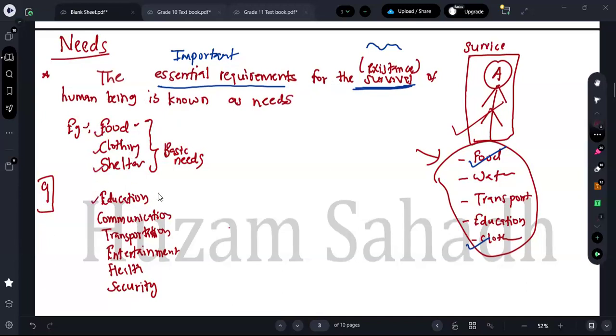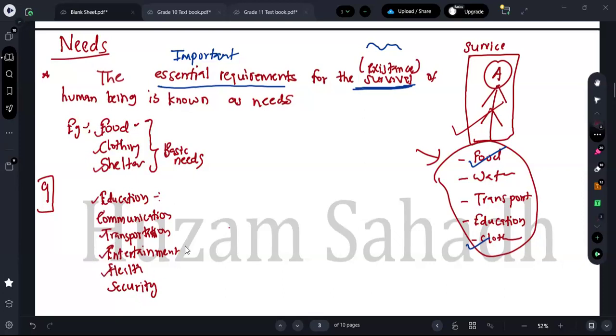What is education? Like you can study books, you can go to a library, you can go for tuition classes, you can go to school. Those are the ways for education. What is communication? Through social media, through WhatsApp, and other sorts of social media. Transportation is moving by bus, car, motor car, motorbike. For entertainment, we can say playing games, watching movies, going out with friends, and participating in extracurriculars.